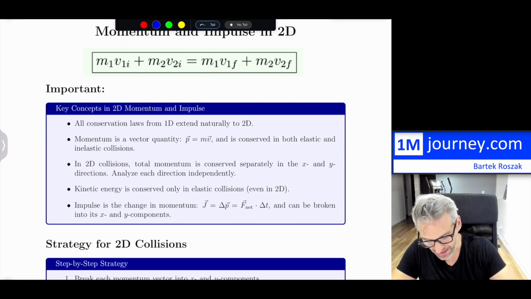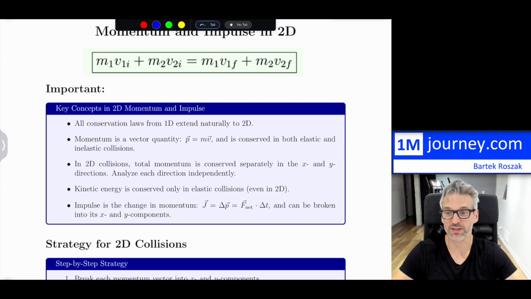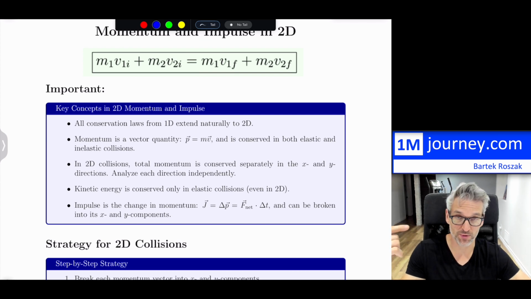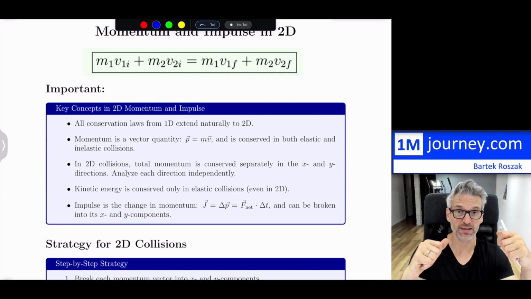Now, in terms of kinetic energy, here I'm going to just say briefly what we're referring to. So kinetic energy is conserved only in elastic collisions. Of course, we know that. Now, this, of course, happens also in two dimensions. So the only thing that you should be careful with for kinetic energy is when you're doing your calculations before a collision and after a collision, and then checking. Now, you can do it if it's elastic or inelastic. Just if it's elastic, then you're going to have the kinetic energy fully conserved before and after. Now, if it's inelastic, it doesn't matter. The calculation of kinetic energy is still going to be the same.